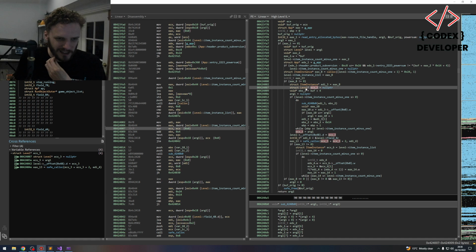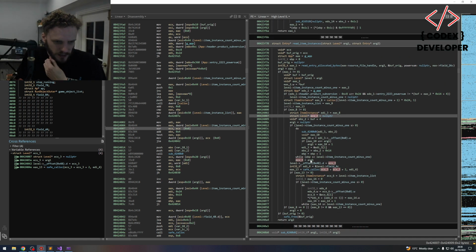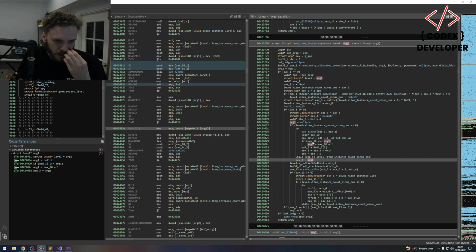Why does it think that's a level? Oh, because it's getting set to arg1. But arg1 is set to null pointer. And then it's getting set to EAX10.